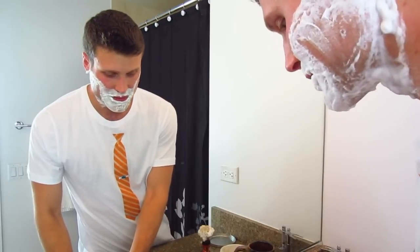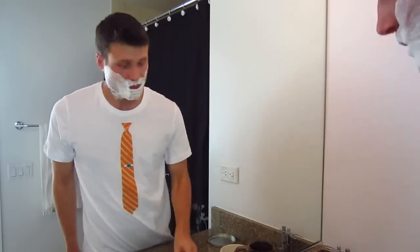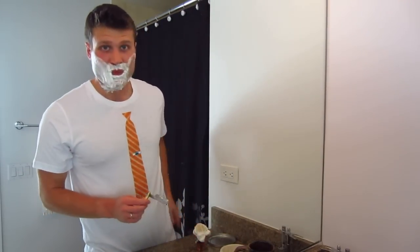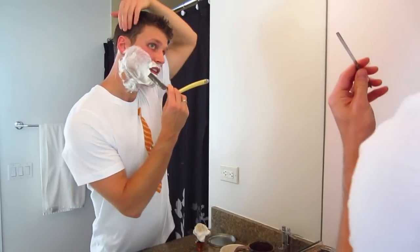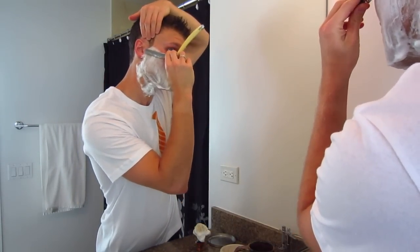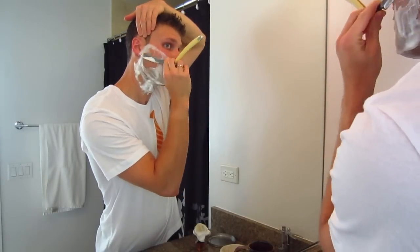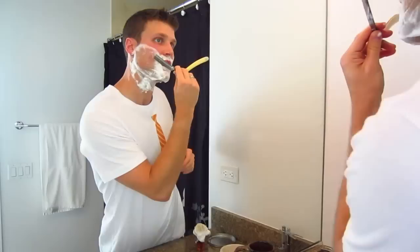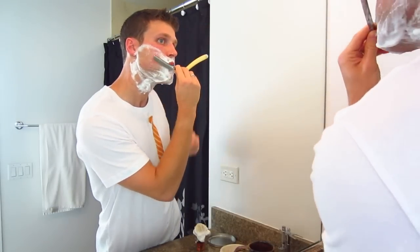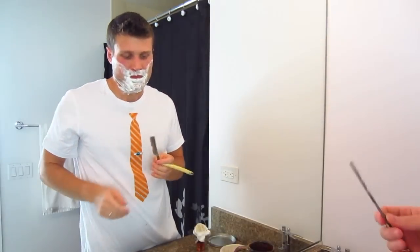This lather's been sitting for a little while so I'm going to get it wet again and re-lather this side. So the way it's supposed to go is that whatever side of your face you're shaving, that's the hand you should be holding it in. I was on my right hand side holding it with my right hand. Now I'm going to my left, so I'm going to hold it with my left hand — and I'm not left handed, so I'm just going to have to learn this. I feel a lot better now that I have a feel for how it feels when you're shaving like this.